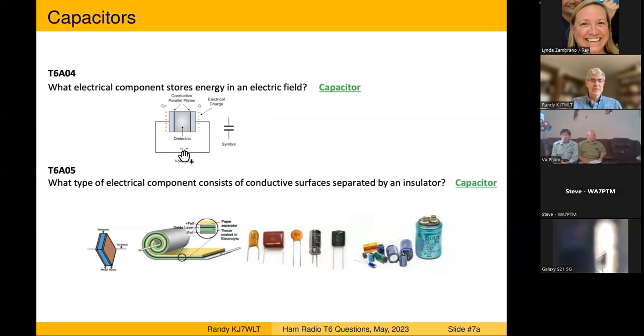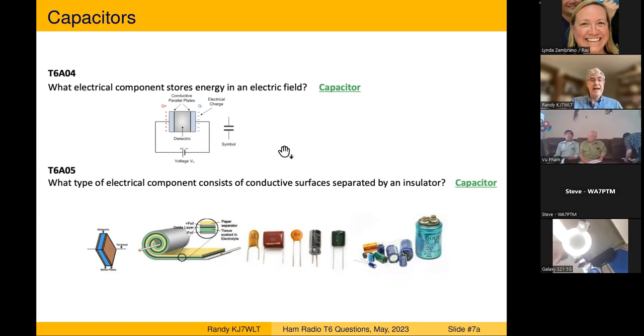What happens when you connect it to a battery is the current starts flowing, but it charges up one side of the capacitor and removes electrons from the other side. So you end up with an electric voltage across this capacitor, and the current stops flowing when it reaches its capacity for storing electrons. So a capacitor has some capacity for storing electrons, which is one way to remember what it's called. And it's created by having two conductive surfaces that are separated by an insulator or a dielectric, as it's called in the figure at the top. So that's a capacitor.